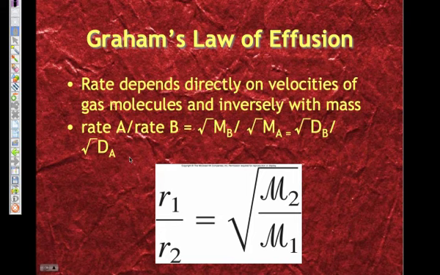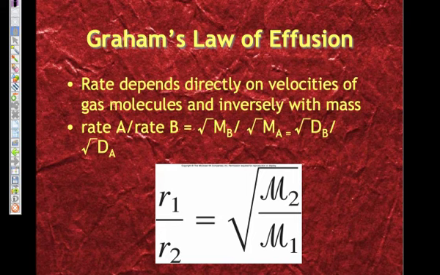And the last thing, Graham's law of effusion. What is effusion? Effusion is gases escaping through tiny openings. Diffusion is gases just spreading, and they're both based on the rate of the gases, like the speed, and the molar mass. So would heavier molecules move faster or slower, do you think? Slower. So they're inversely related. If the molar mass is high, the rate is going to be low. If the molar mass is low, the rate is going to be high.